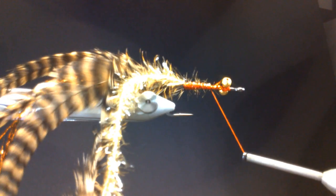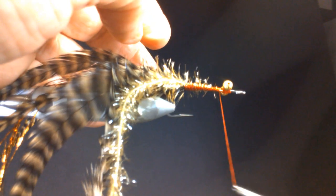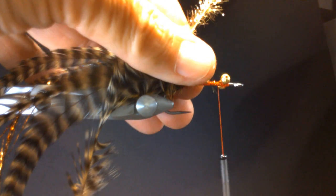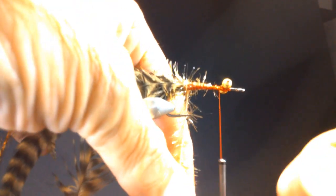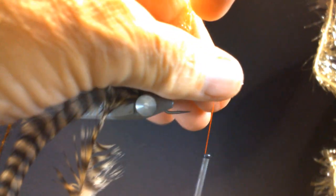And we're going to go ahead and take this up to right behind the dumbbell eyes. And then we're going to go ahead and wrap this around for the body. And I like to, even though the fibers are short, pull them back so I'm not trapping so many.